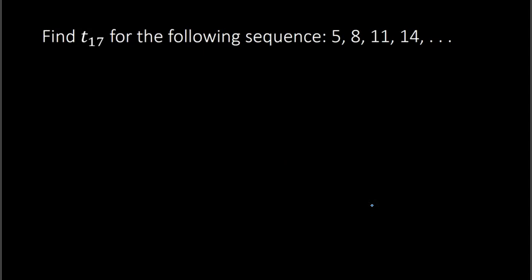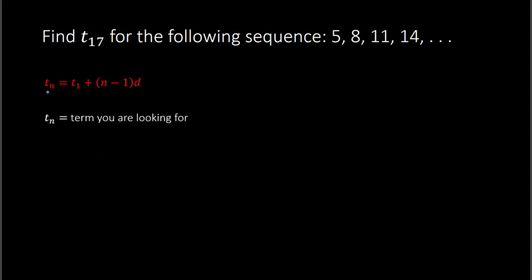Okay, here's another example. We are given a sequence of 5, 8, 11, and 14, and you are told to find T17. So this notation means we're finding term 17. What is the 17th number in this list? So what I can do is I start with my formula, and I can plug in things into the formula. T1 is going to be term 1, and this is to find Tn. So Tn is the term you're looking for.